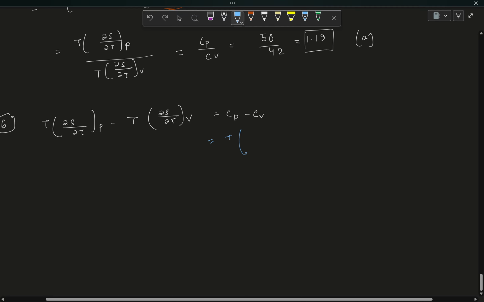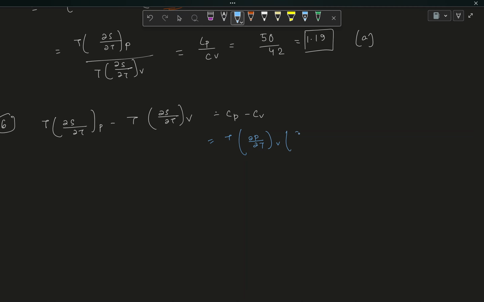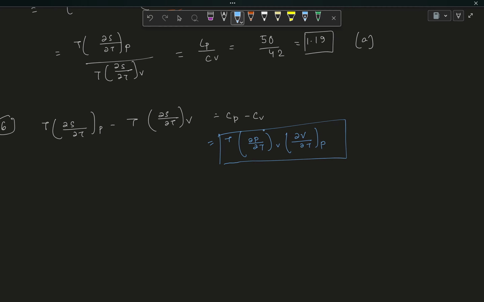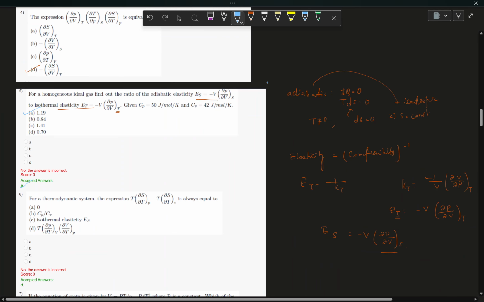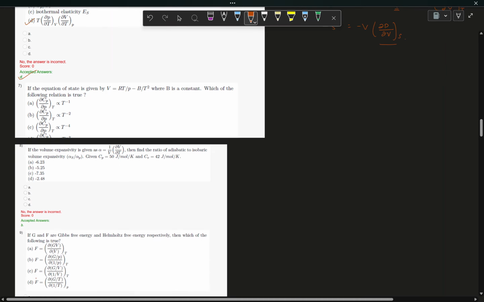So you solve this again because it's just the same calculation. So the answer is, I am writing, del V del T at V constant and del V del T at P constant. So this is your final answer, and let us see whether it matches with any of the options. So this is our option number D, which is the correct option as well.